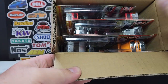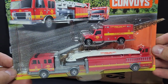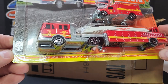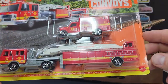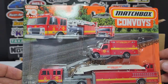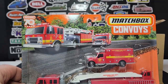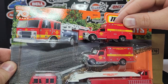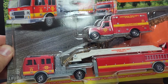There is the pack out here. Take our first one out of the top. There is the first convoy right there. That is a brand spanking new tooling. It is the Megaton Fire Truck, the Truck Trailer, and International Workstar Ambulance. Quite a big mouthful. Does have your 70th logo on there, which looks pretty good. Of course, this deco right here is the same deco that just came out in the moving parts. So they are the same deco. And of course, now you have a matching fire truck to go with it.